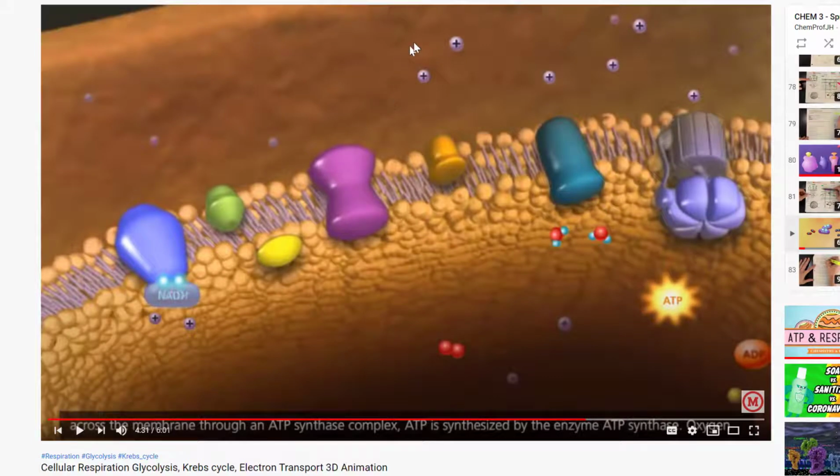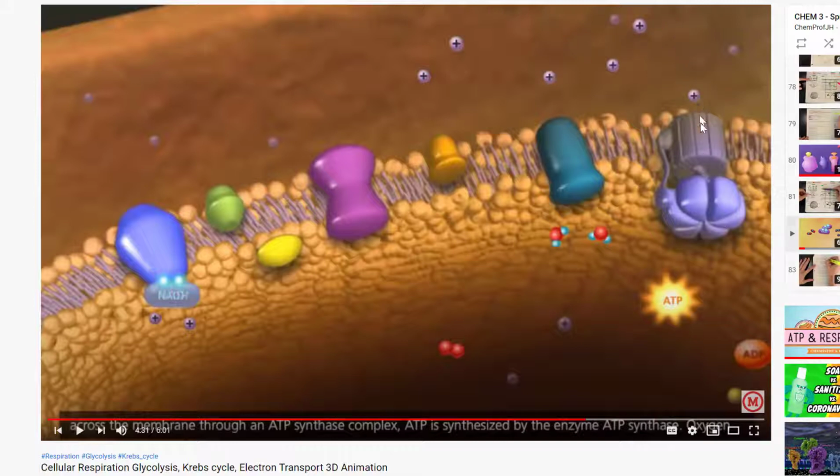So what she just described is what's called an electrochemical gradient. It's similar to what we have with sodium and potassium pumps, where we force those protons over here. They want to move back across. We have the same thing in a battery. Those ions say, you know what, they're too concentrated here. They want to move back across.